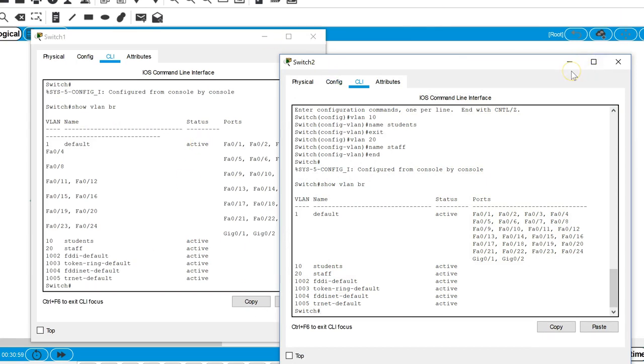It's really by the VLAN ID that things are identified, but it's nice to keep the names the same and consistent as we go through. So that's how you actually create the VLAN, but we haven't set anybody up on the VLAN yet. We need to assign ports to the VLAN.